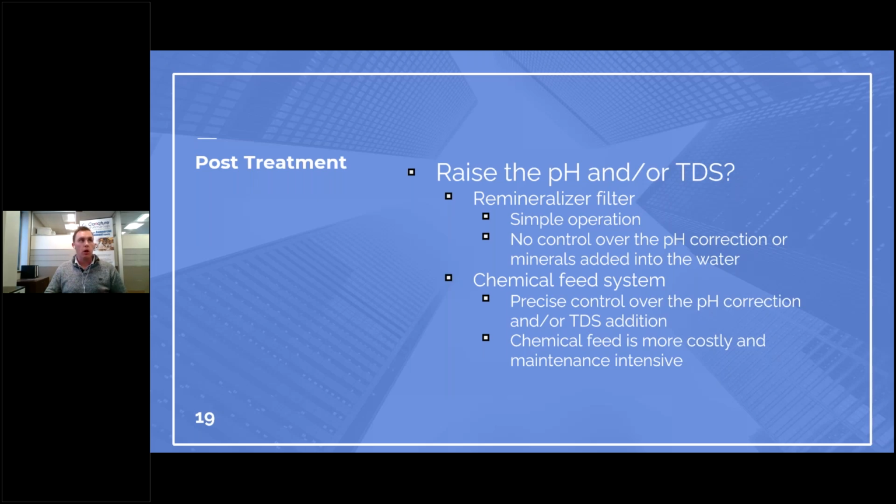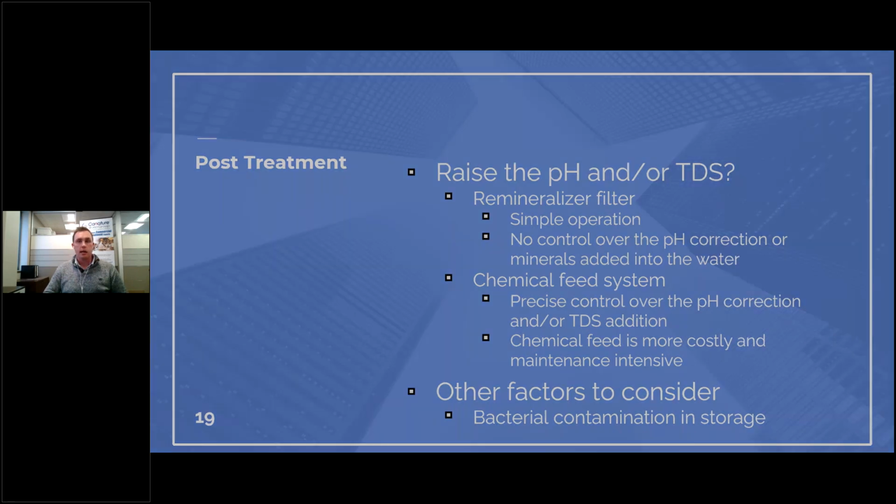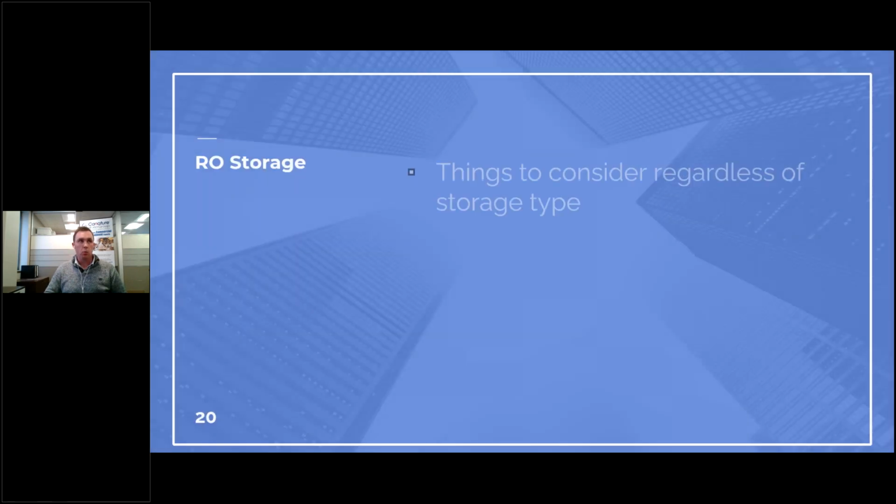The other thing that we want to be aware of is bacterial contamination and storage. We can deal with that a couple of different ways, either by adding chlorine into the storage tank, or maybe we've got a UV system downstream, but we'll get into that in a second. So, things that we want to consider regardless of the storage type, because there are a couple and we'll get into them here: bacterial disinfection, if it's needed. If the public's drinking this water, depending on the regulations within your area, you may need to add another level of disinfection outside of the RO system, even though it's going to remove a lot, if not all, of it already.